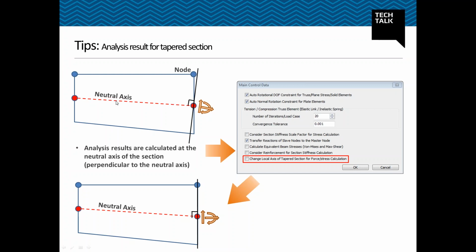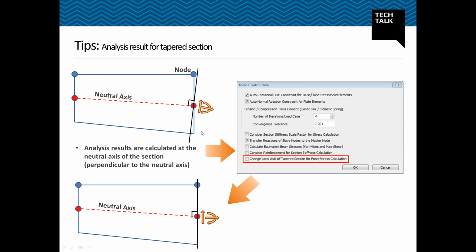So the neutral axis will be slightly lower at the larger opening, so the perpendicular line will be slightly slanted, and then the analysis result obtained from this will not be parallel to the end of the section.